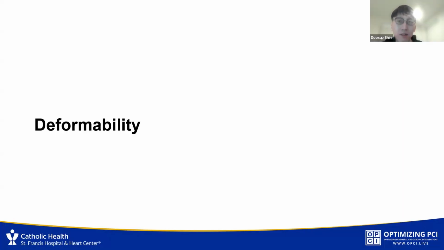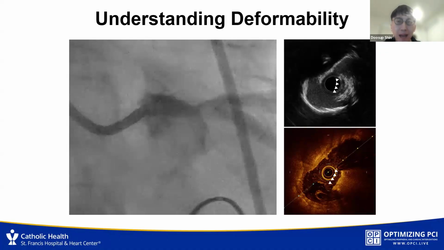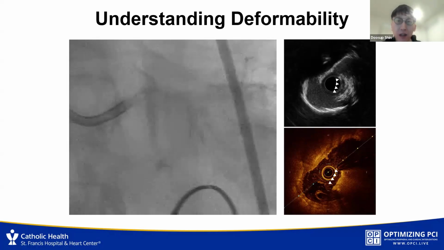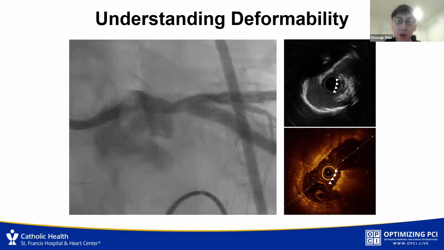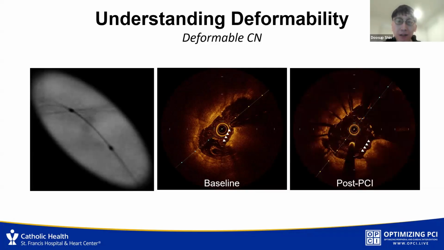When it comes to the treatment, it is important to understand the concept of deformability. This was actually our case, and there is a radiolucent mass in the ostial circumflex where you see a lot of calcified nodules. Intravascular imaging confirmed that there's a non-eruptive protruding calcified nodule. In this case, we did NC balloon angioplasty, and the balloon symmetrically expanded with the guide wire in the middle of the balloon. This suggests that the nodule is deformable. And the final OCT confirmed a symmetrically expanded stent without advanced lesion preparation.